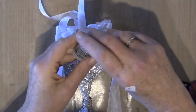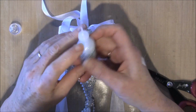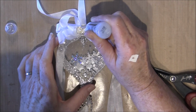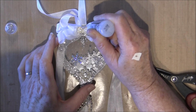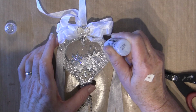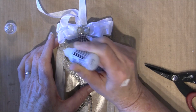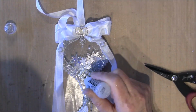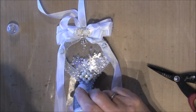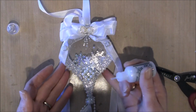So I'm using Stardust Stickles. And this is from Ranger, I think, yeah. So I will have some on the top here, and also will have a bit on this bow here, just a tiny bit. And I will have a dot on each of these, and also some on these pearls here. So I think that's good.